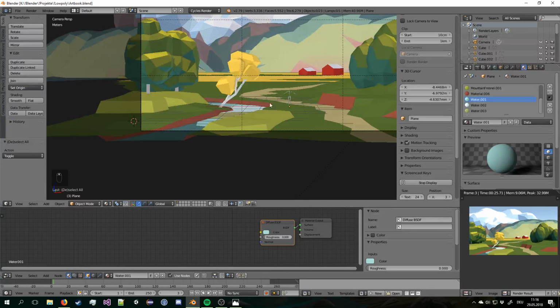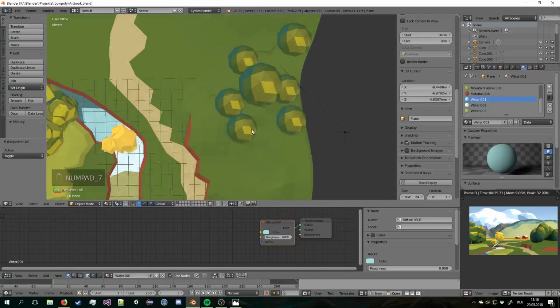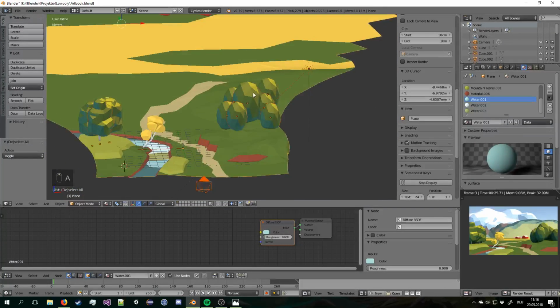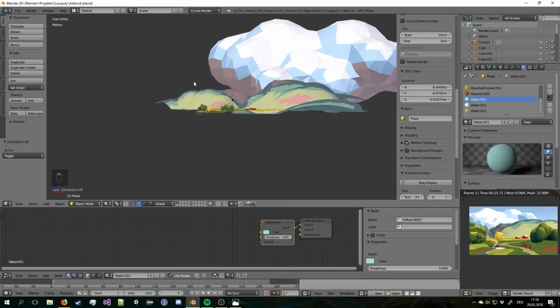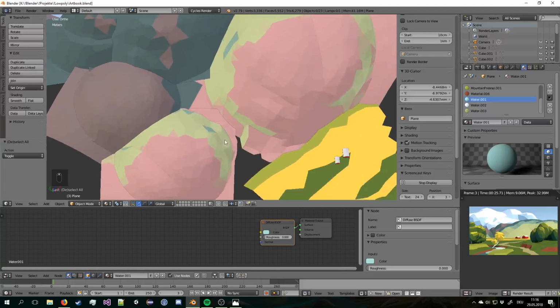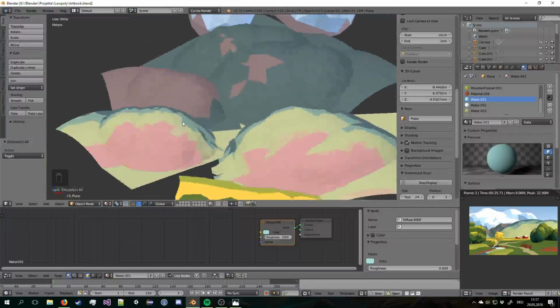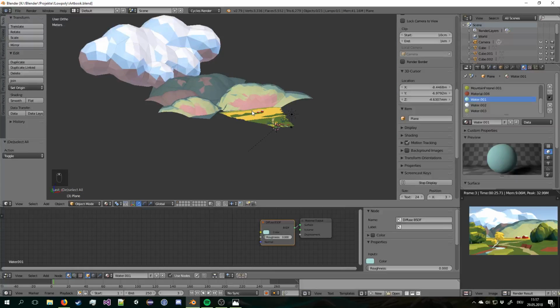Okay. I think I'm going to take a lunch break here, because, I don't know, I get tired and less motivated. I love how the mountain changes its colors when I move around. It is so weird and cool. But yeah.